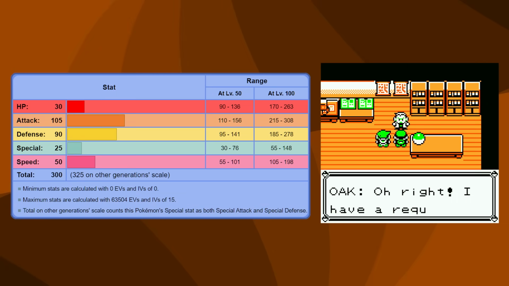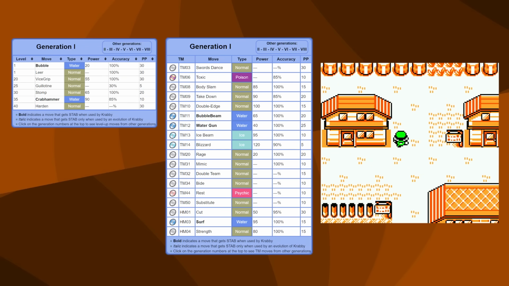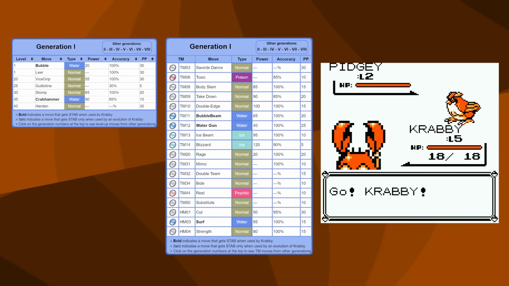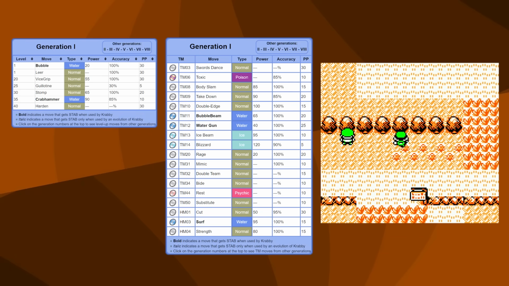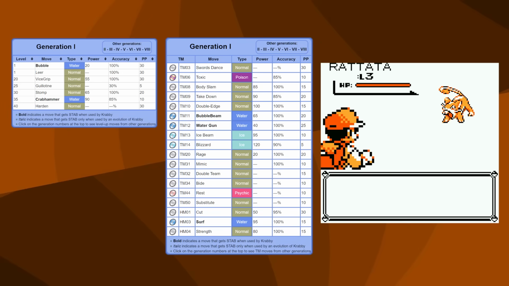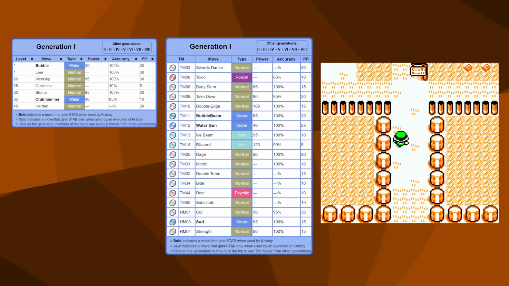Suffice to say, Krabby statistically looks pretty good, until you look at its move pool. You see, if Krabby just got one move, Dig, hermit crabs dig underground, but Krabby can't dig. If it could, it would probably be giving Ghastly a run for its money.